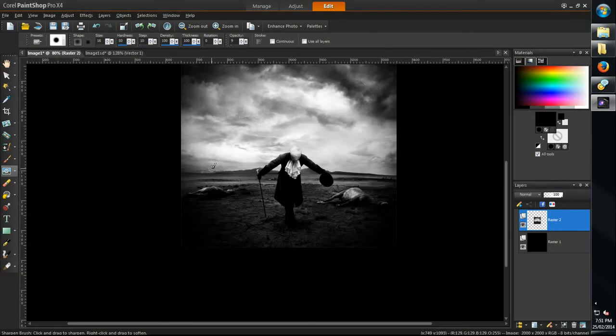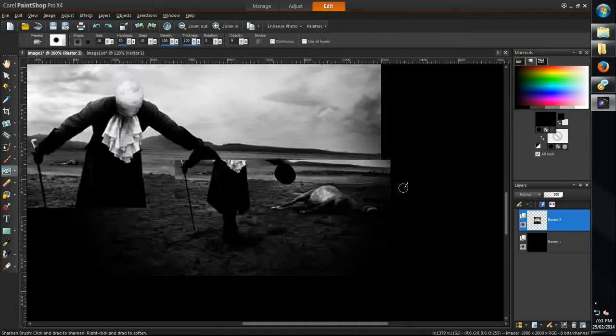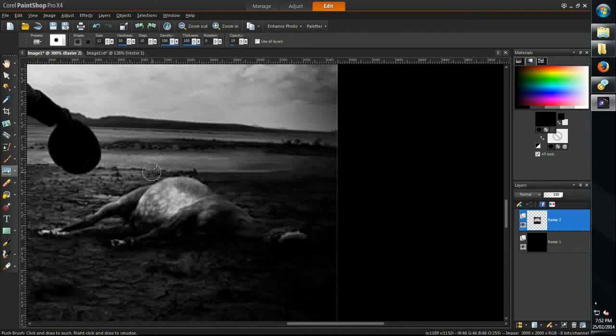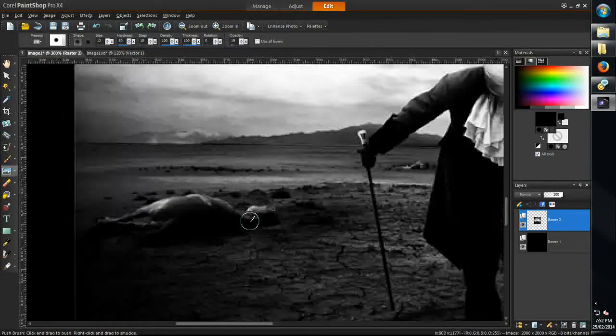There are some other things we can do to make that happen, but just keep in mind that you don't have to be married to any of this, and it doesn't even have to be a clone brush. You can use your little push brush here. So we'll blend that a little bit more, just for the sake of argument, and we'll go on to our last idea here.